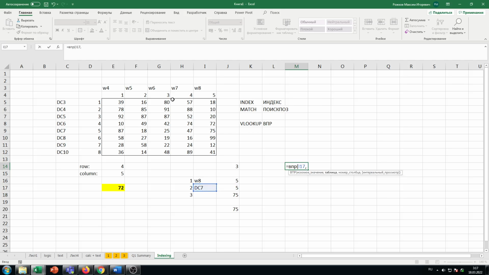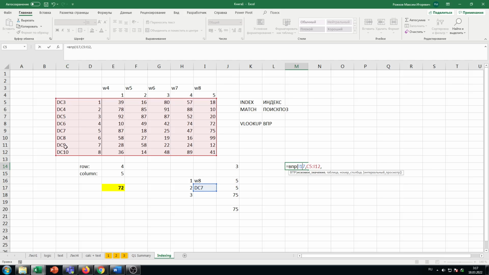And when you have a table where you need to find it, the difference compared to the previous approach is that you need to start your table with the column which should contain the value you're going to find.